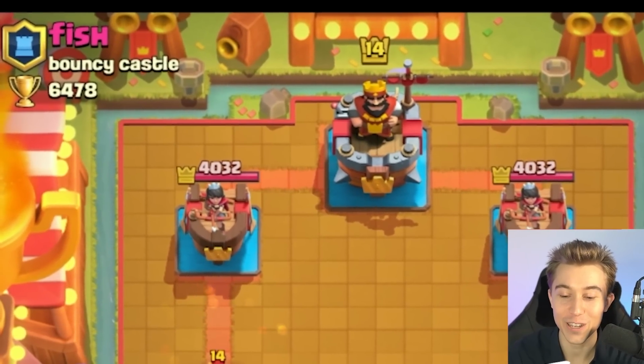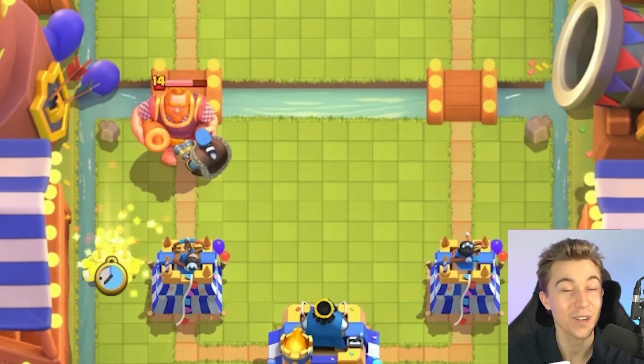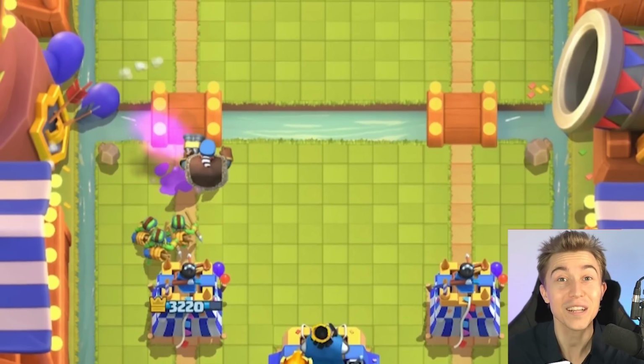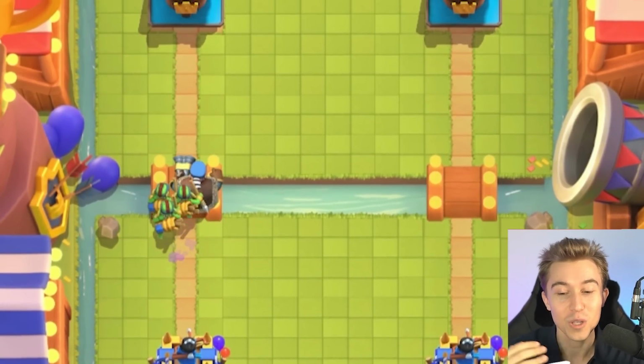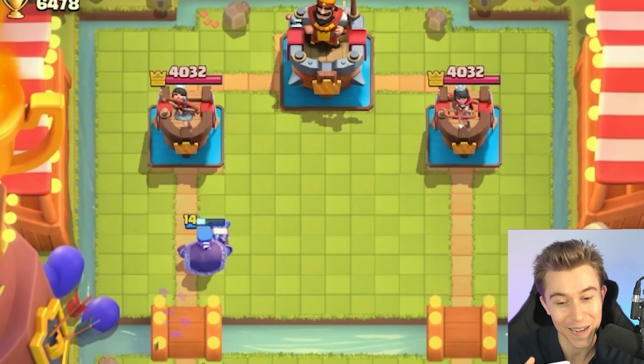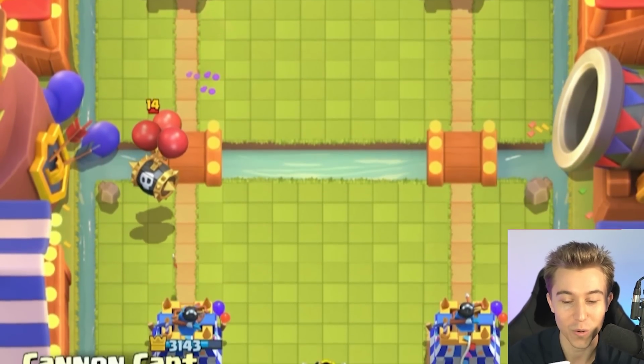Jumping into the game against Mr. Fish, we are catching a Royale Giant right out of the jump. It's ridiculous to see people cycle their win condition at the start without even knowing what the deck is that they're playing against. Like, I could hypothetically have P.E.K.K.A. and Mini P.E.K.K.A. and then you would lose the game. Or I could have Elite Barbarians bridge spammed at the river and you would have dropped your Royale Giant right into that. Ladder players are a different breed and they do not care about consequences.